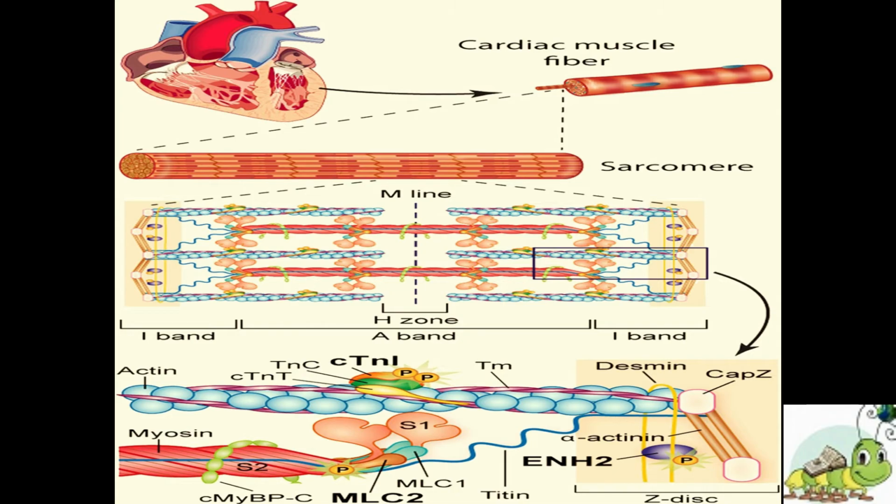Number 5, T-tubules are continuous with the cell membrane, invaginate the cells at the Z lines and carry action potentials into the cell interior. They are well developed in the ventricles but poorly developed in the atria. Form dyads with the sarcoplasmic reticulum. Number 6, sarcoplasmic reticulum are small diameter tubules in close proximity to the contractile elements. They are the site of storage and release of Ca2+ for excitation contraction coupling.